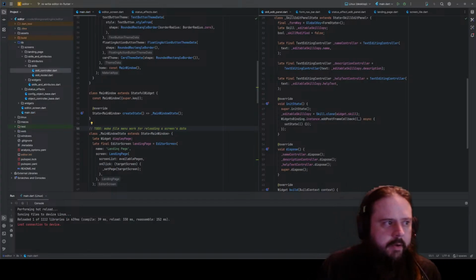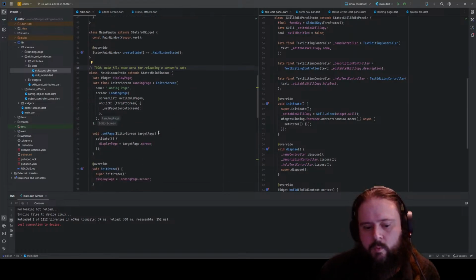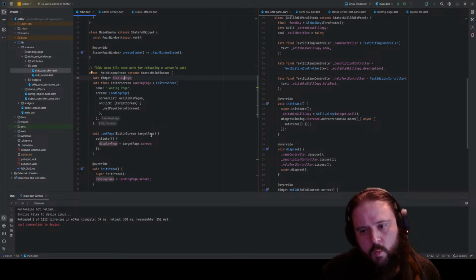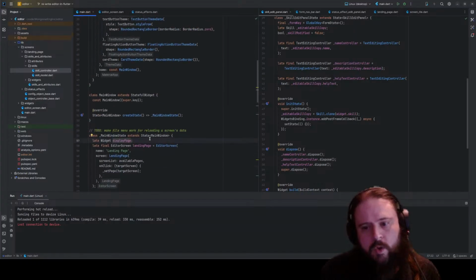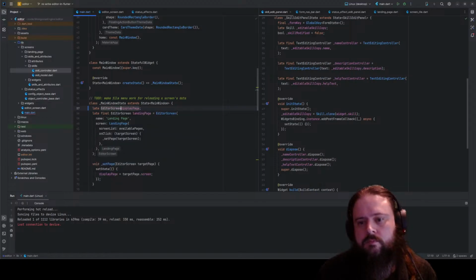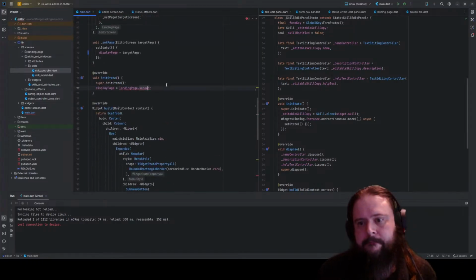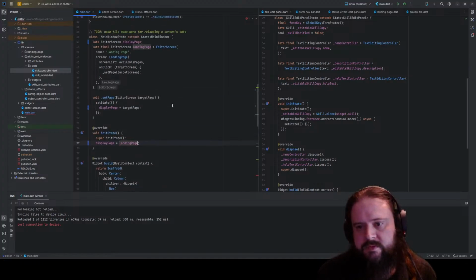Now, what if instead of a widget, we did an editor screen here as well? And then, sounds crazy, right?